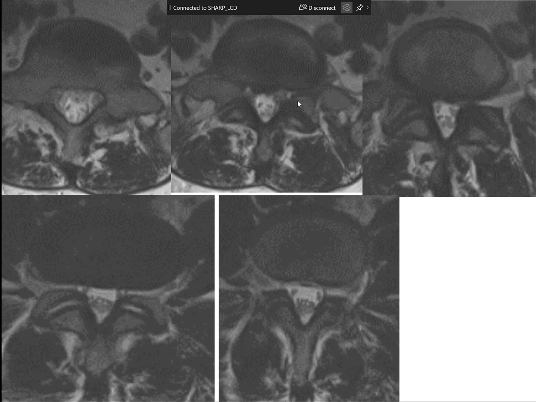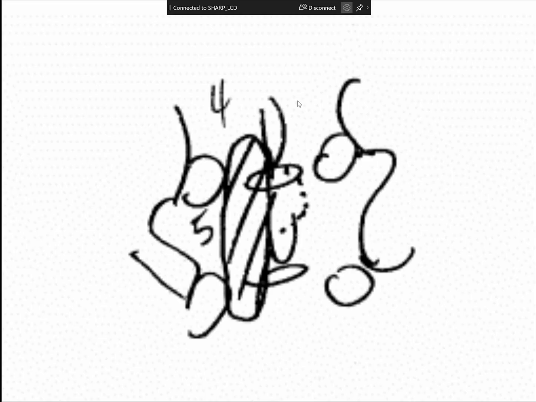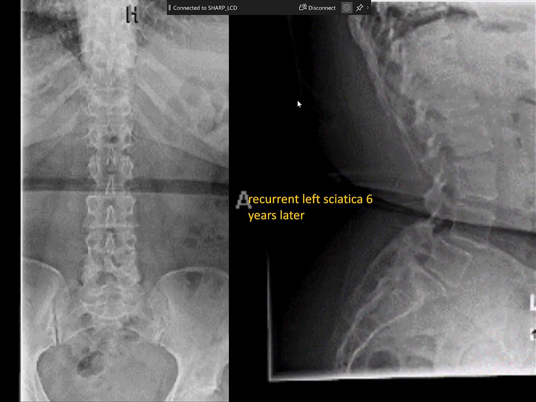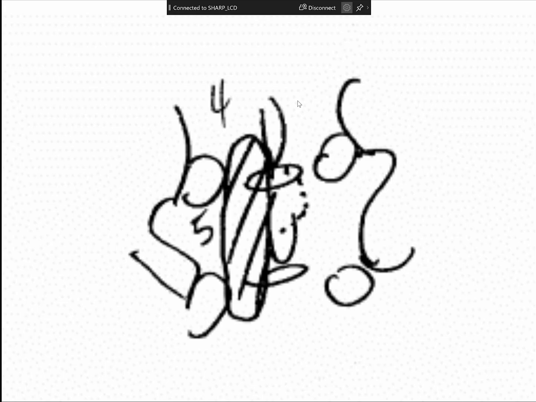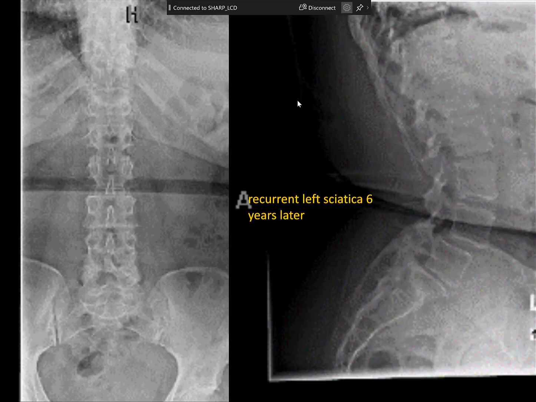So that's what I did, L4-L5 and L5-S1, and I did a hemilaminectomy so that I could be sure the L5 roots were fully decompressed into the foramen. You could see it very, very well. And she did great. You may not believe me, but she did. The findings were mild. Now she comes back 6 years later, and she says, Doc, it's back.